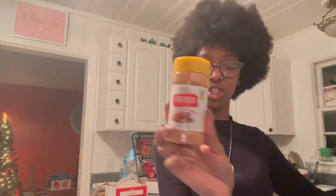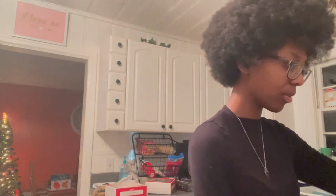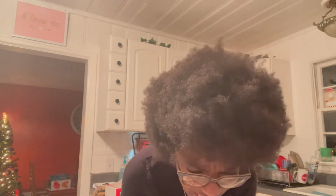2 small boneless skinless chicken breasts. Garlic powder, salt, pepper, Cajun seasoning, cayenne. Well, that's a lot. Okay. I think there's one seasoning that we didn't have, but I'll be fine without it. I got all my seasonings, which is just chicken seasoning, garlic salt, oregano, cayenne pepper, and all-purpose seasoning. That's all the seasoning I'm gonna use. Then we need oil, butter.